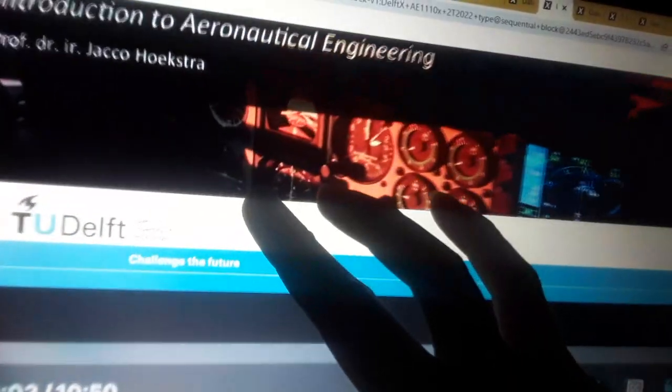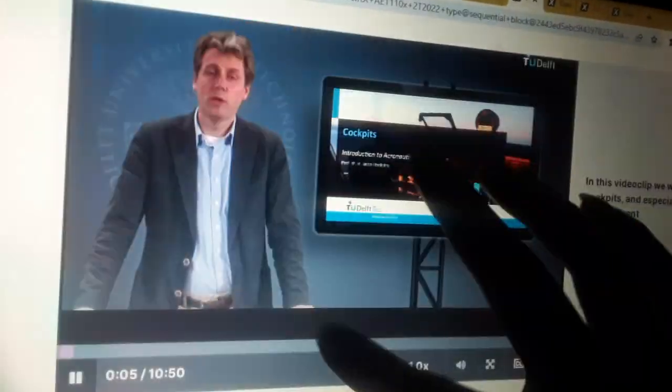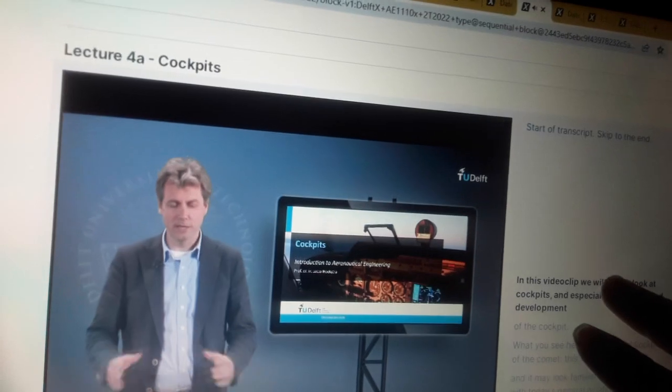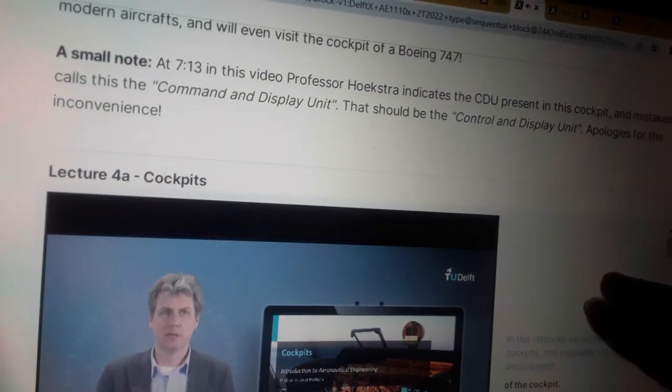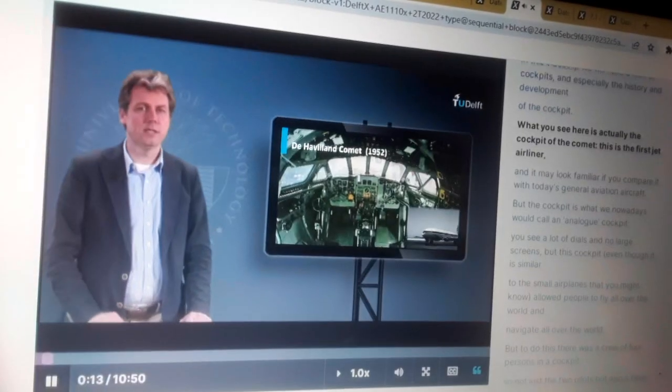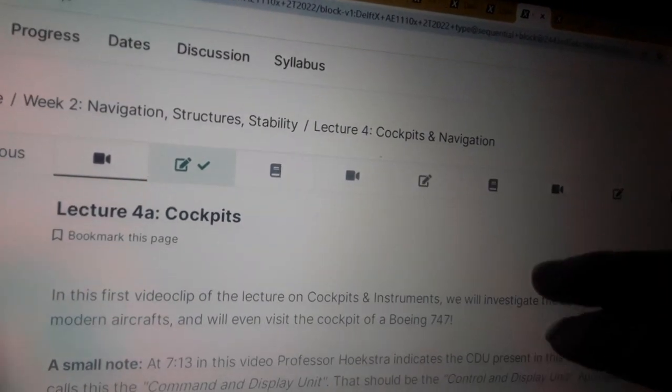In this video clip, we will have a look at cockpits and especially the history and the development of the cockpits.